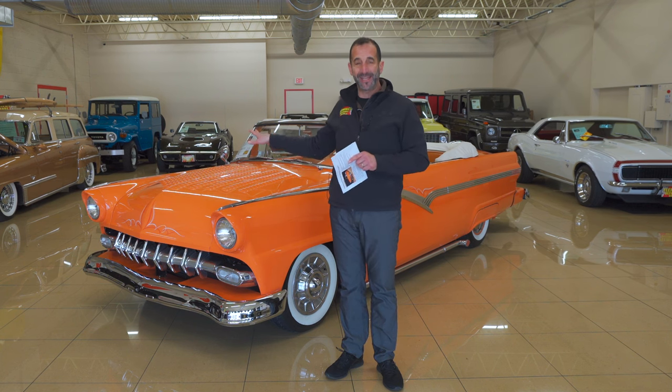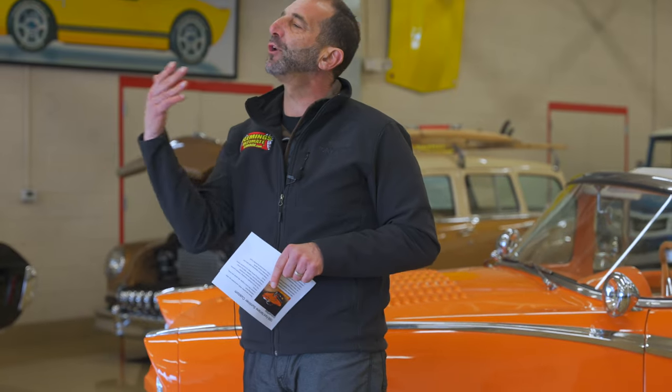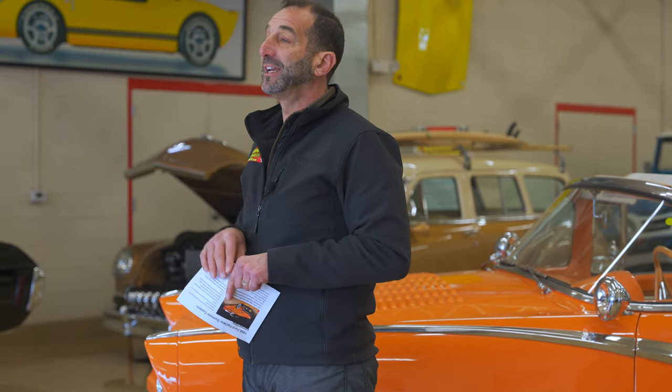I don't know if George Barris had a hand in this because I don't know all the way back to that time. But as we look at some of the effort that's been put into this car, you'll be pretty impressed. A lot of times what I'll get from people is, 'That's a great looking car, Tone. I love it. It's beautiful.' But we really don't know why it's beautiful — and now we need to see why.